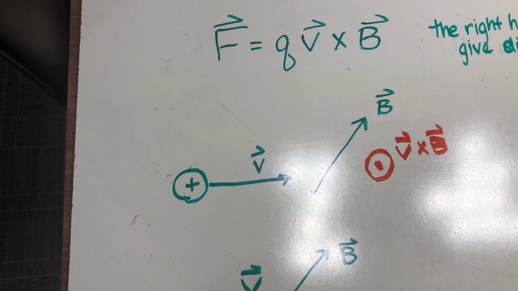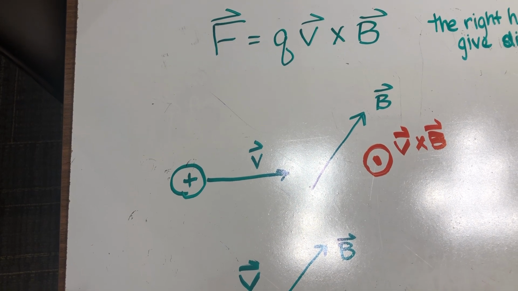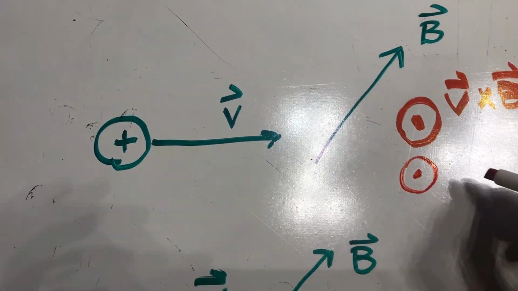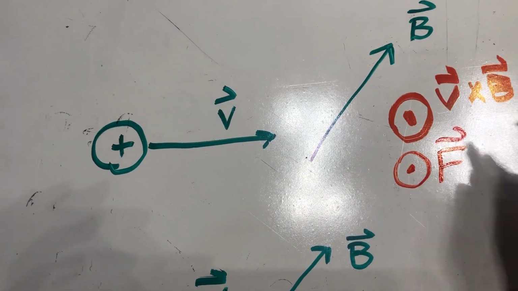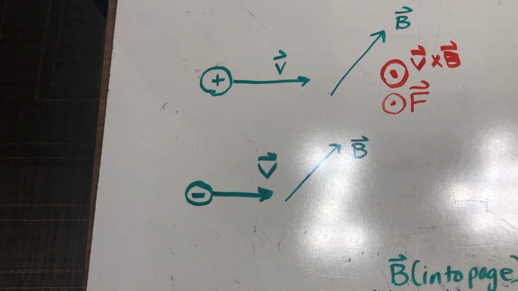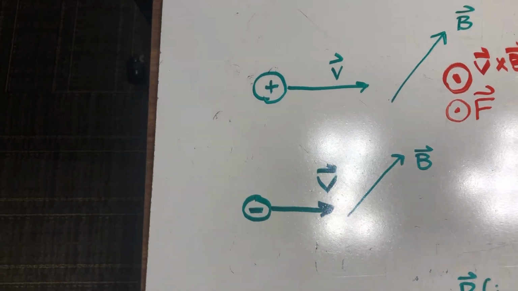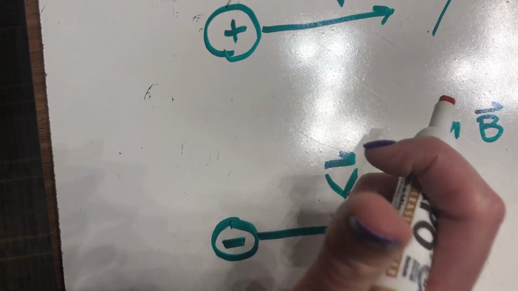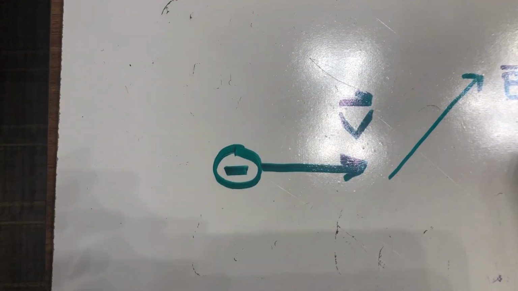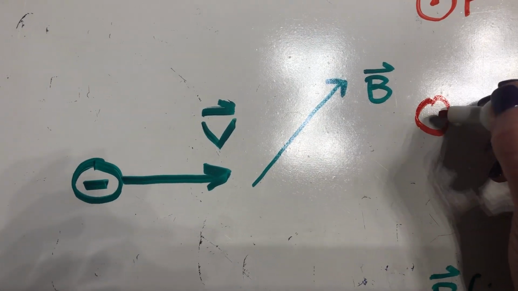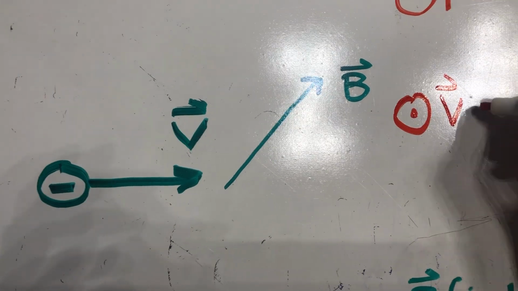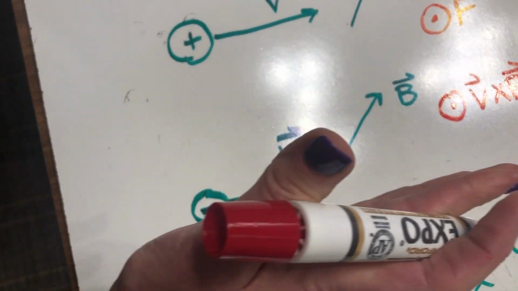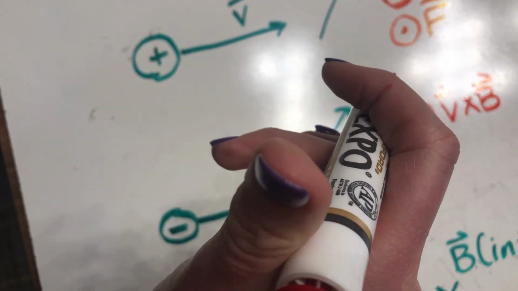Because the charge is positive, the force is in the same direction. So I'm also going to draw something to note that that's also the direction of the force. Now, if I do the same procedure for this example, I do V cross B, my thumb points at me, and so I'm going to get the same result for V cross B. It came at me again. I did V, curled my fingers, my thumb's pointing at me.